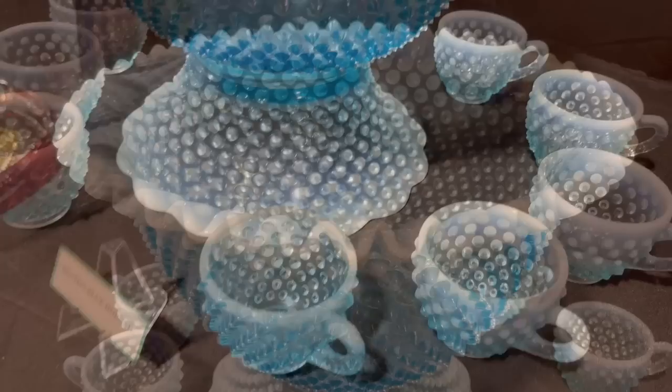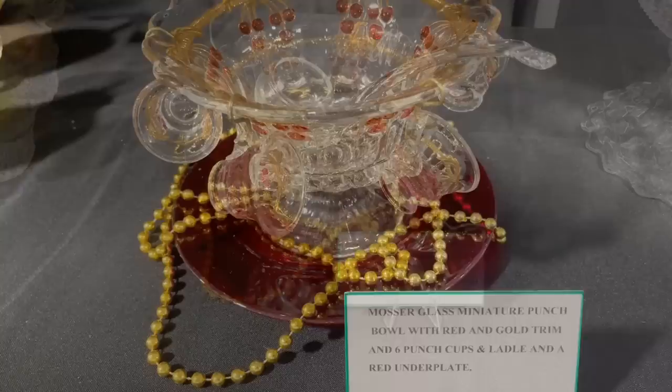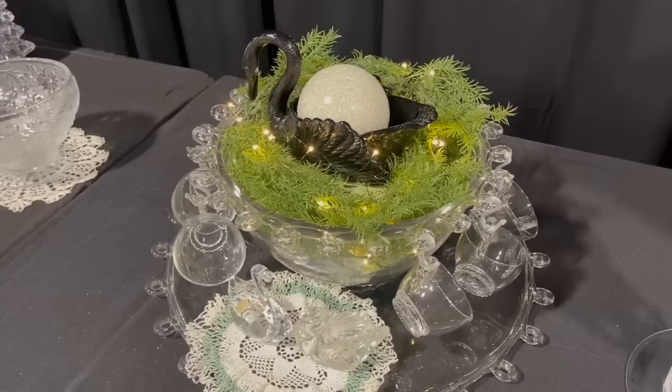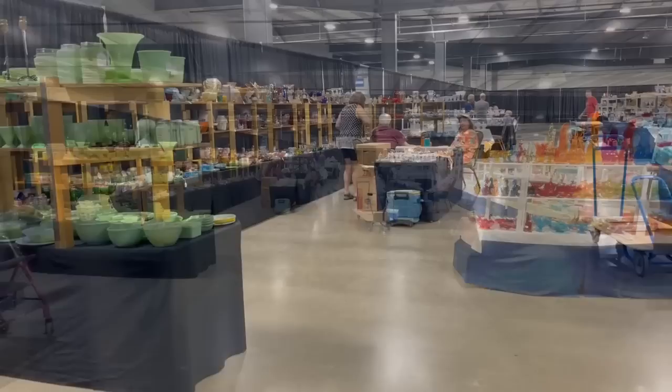That is definitely something I can see for parties and celebrations. And that opalescent really adds to it — look at that ruffled edge. It is quite something, and it's hard to find it complete with a pedestal base. You definitely want to buy a punch bowl at a glass show if you're looking for something rare. Here's a Mosser miniature punch bowl — they will have it in perfect condition, all the pieces and parts, and will also share some of the history. And here they placed a swan inside the punch bowl. I'm now collecting swans — I just got my Waterford Crystal swan in from Shop Goodwill.